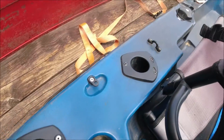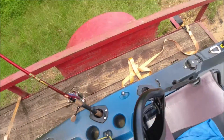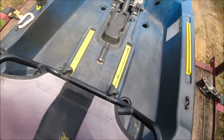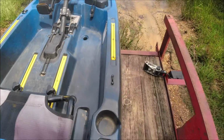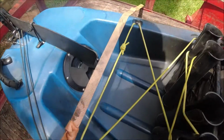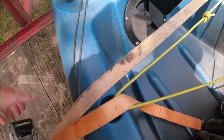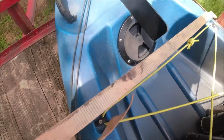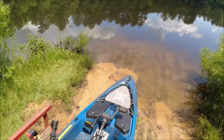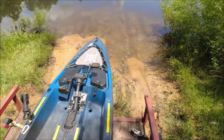I installed that one and that one. These are really good rod holders, especially for spinning rigs like that. And then I have that one up there in the track. I could have another one or two over here, but it's kind of overkill. Sometimes I have my fish finder on there, a little Garmin Echo 5, a 5-inch fish finder. Works good for me, and I'll use it sometimes when I'm in not-so-familiar water. But I know this place like the back of my hand. I know where the deep spots are and where the shallow spots are. But anyway, that's my yak.